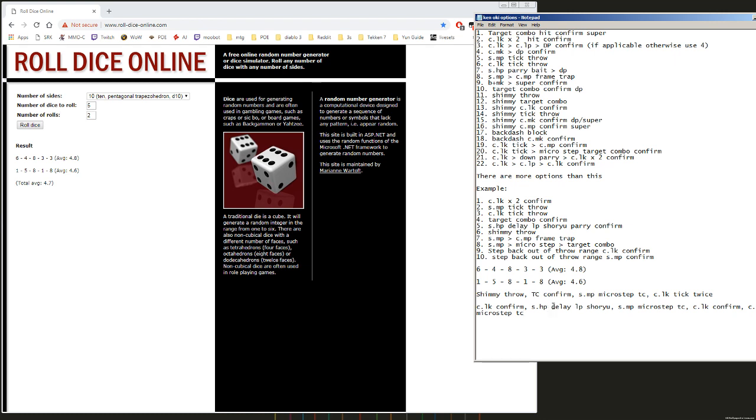This is a parry bait, meaning that if the heavy punch hits, you're not going to actually be doing the shoryu, and if they parry it, then that's when you'd be doing it. And then standing medium punch, micro step, target combo, crouching leg kick confirm again, and then again, standing medium punch, micro step, target combo. So let's go into the game and go through this.